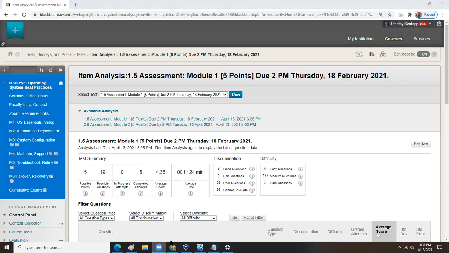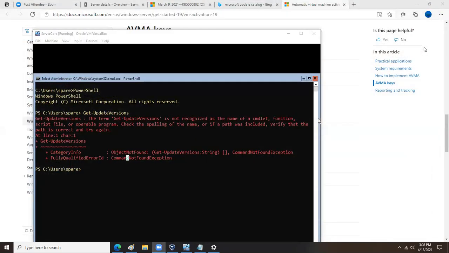Does anyone want to stick around to share a screen for help with any of the assignments or the assessment? I mean, or the solution? I can stay put if somebody would like to go over some of the stuff for the assignments or the solution.